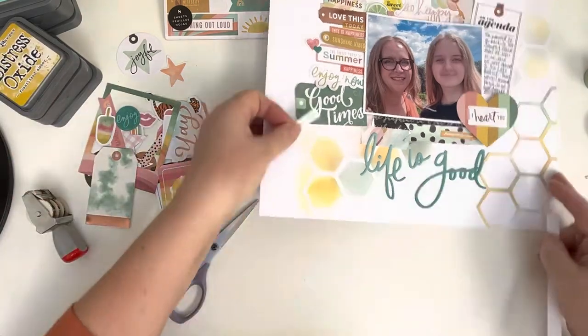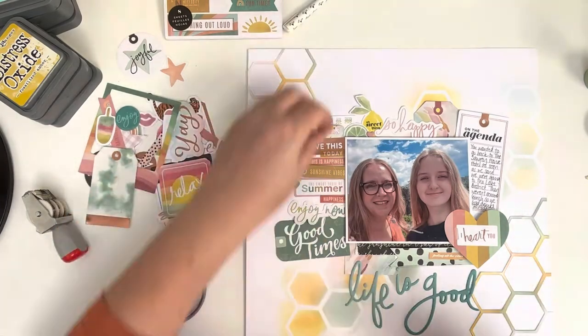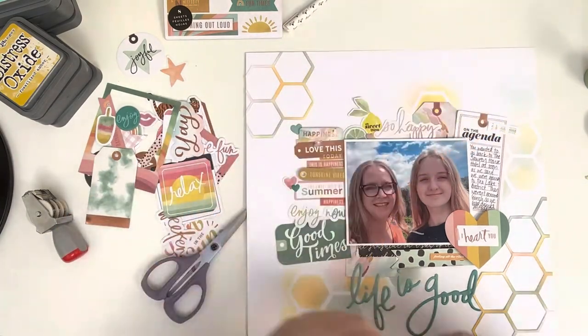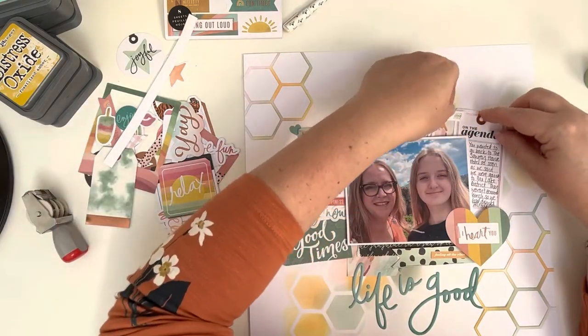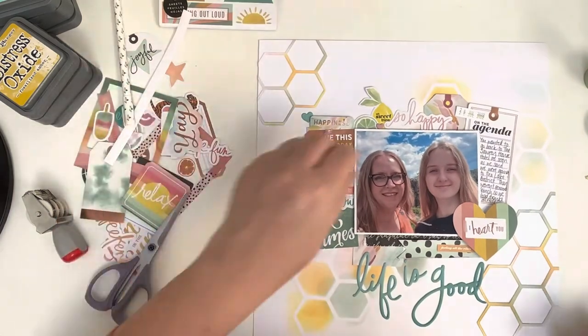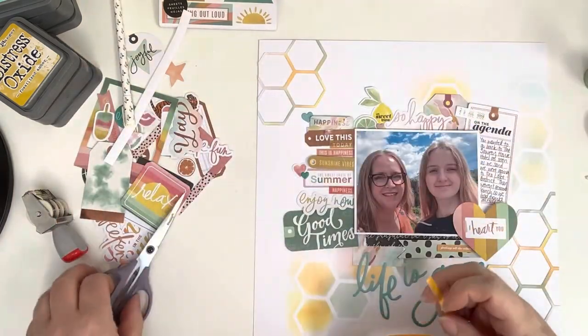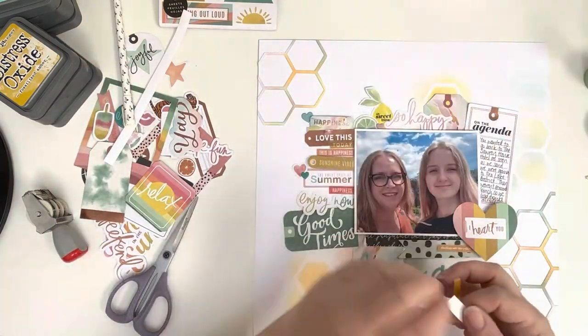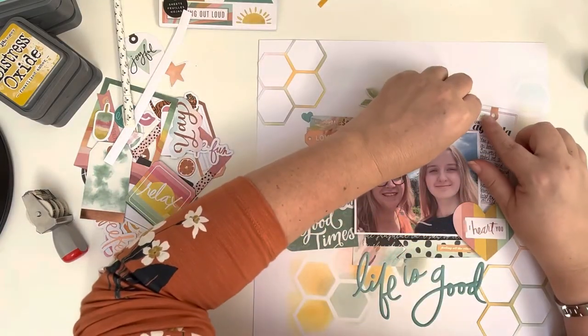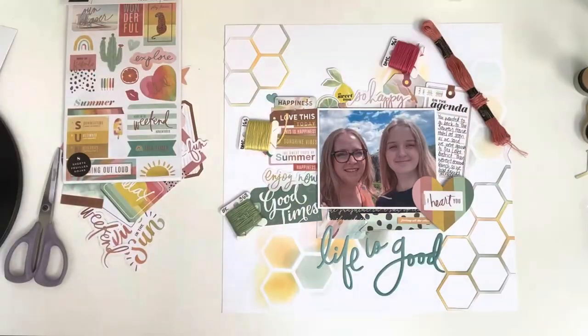So this is why I keep all my offcuts. They're just on my desk in a little caddy handy so that I can map photos or do these date strips or practice my writing if it needs to fit in a certain space. So I'm happy with it there, and I want to put it up on foam just so that it stands out a bit, because they're quite pale colours. Although they're bright, they don't stand out as much as black would, so just adding that there.